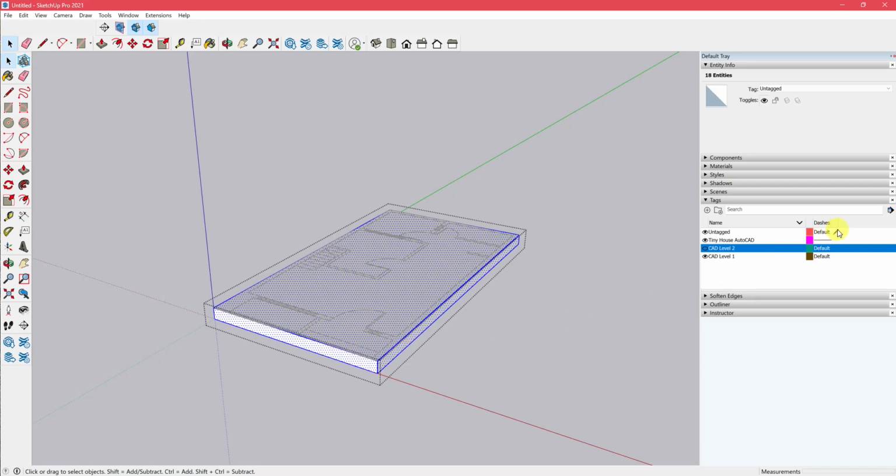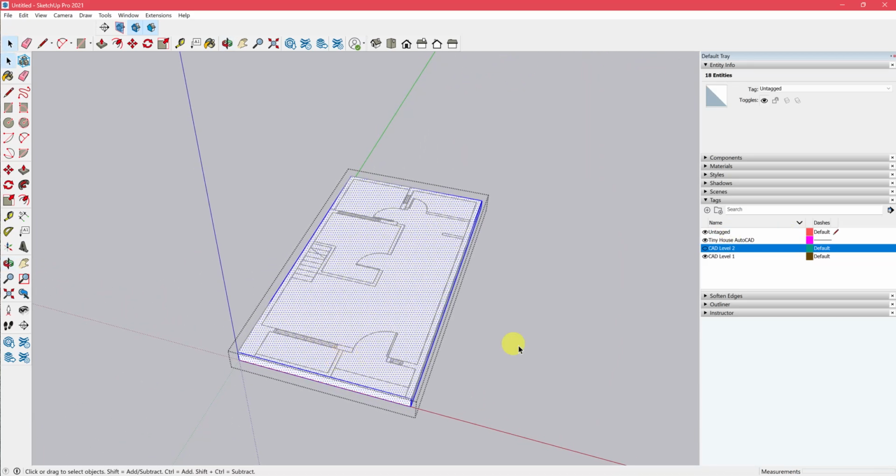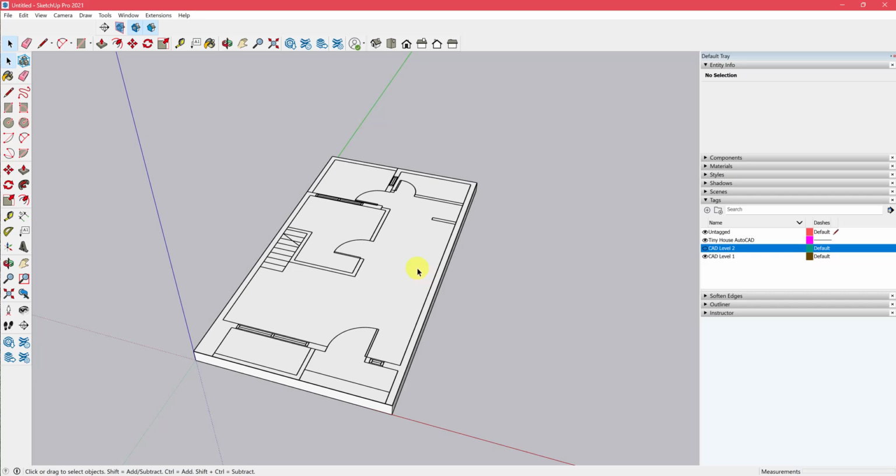And again, since I've got my little pencil on the active untagged, it'll automatically be placed on untagged. So then just the group itself, I'm going to change. Oh, I need to create a new tag for it first. What does my assignment say? A new tag called first floor. So I'm going to hit that plus sign, first floor, and I'll move my group to that first floor tag.